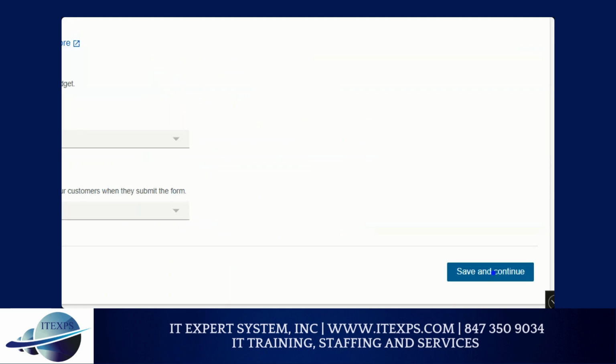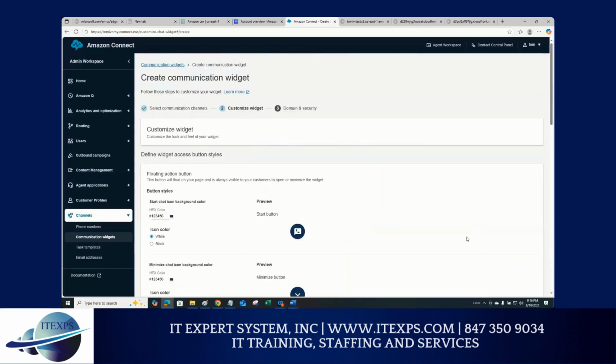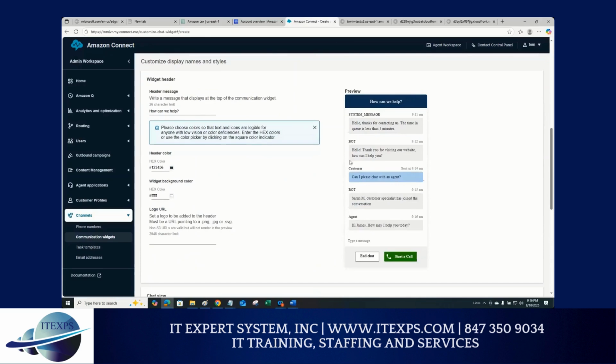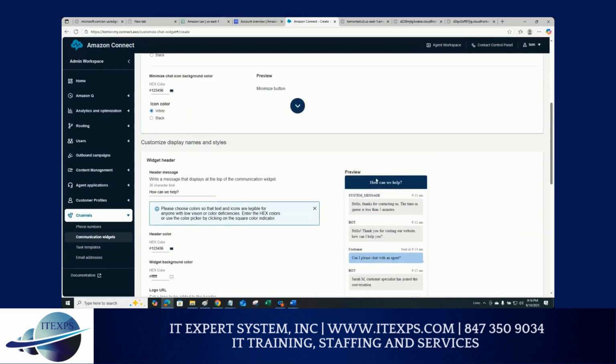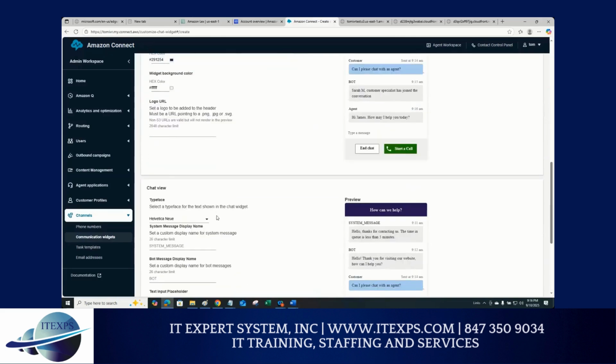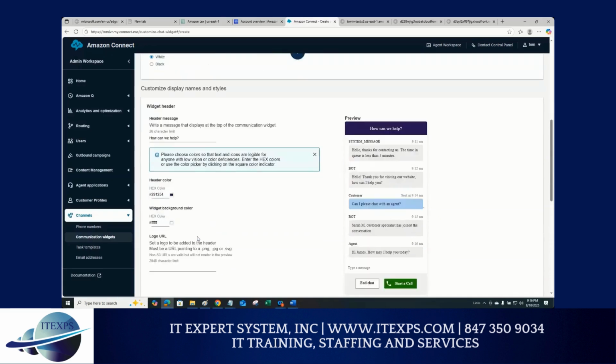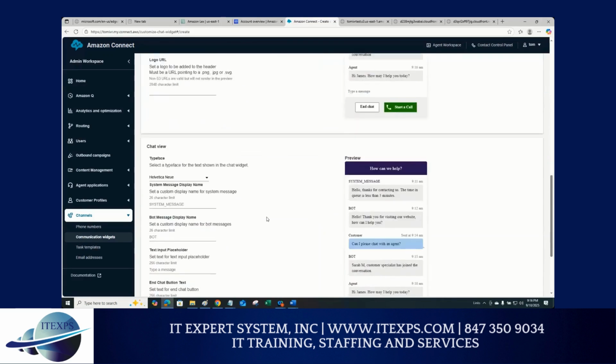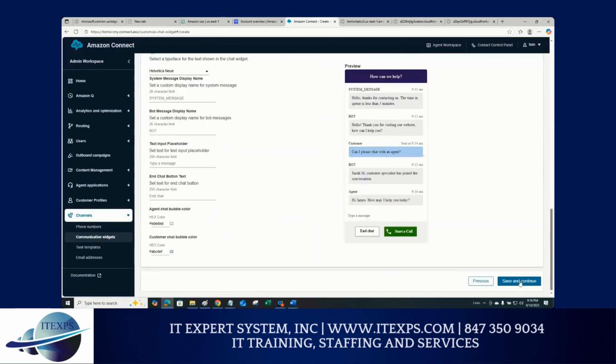When I save and continue, it's going to give me some instruction that how your bot will look like. So this is how my bot will look like. So I can color code the bot. I can customize, for example, if you like blue color, black color, yellow color. If you don't like this color, you can change the color like that. Again, choice is yours. I'm not an artist in any shape or form, but you can play around with the color if you want to play with how your bot will look like. Again, the decoration part. Now you're going to do save and continue.